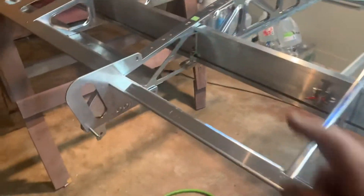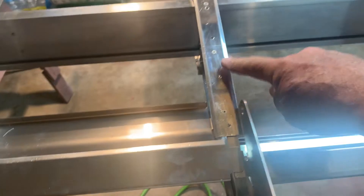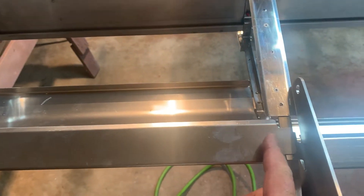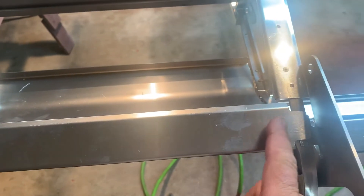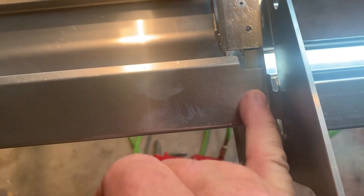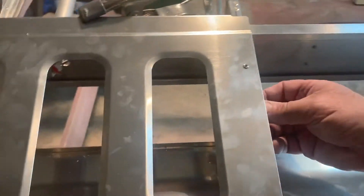Once you've got that on there, we're still not going to put the final attachment until we get it all, all the other ones squared away. So slide this over — it should go right flush with the outside of this machined rib here. Then go back and you should be able to look through and see everything line up — all your little blue marks through these rivet holes here.